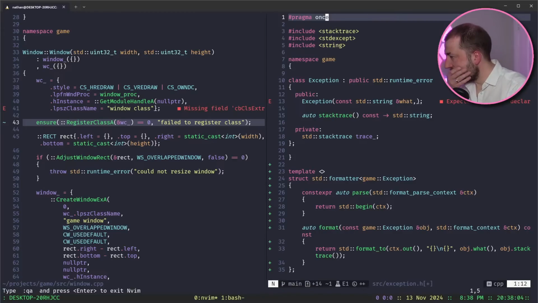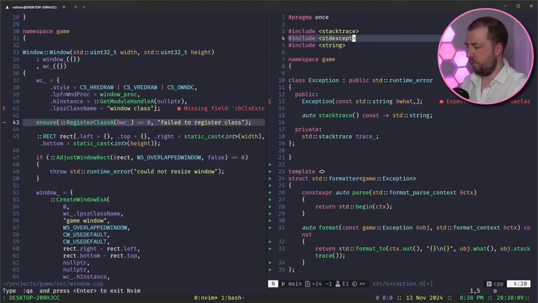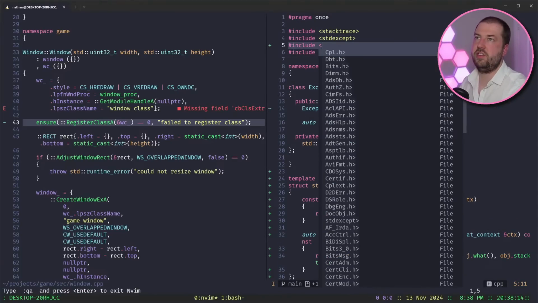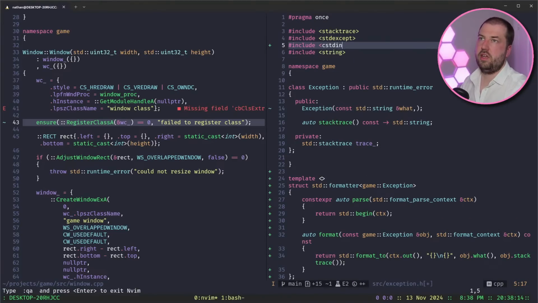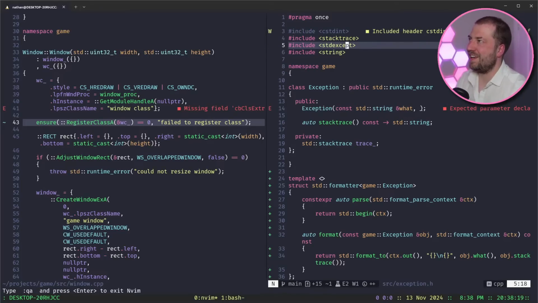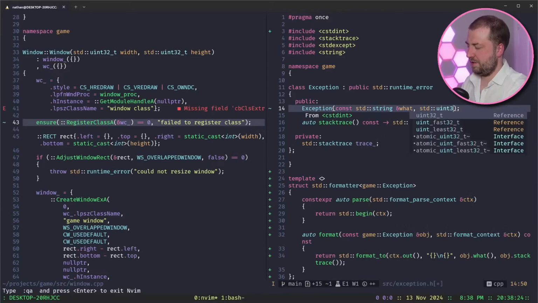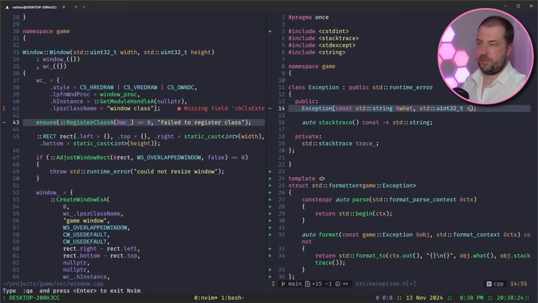Size type. It's absolutely not going to be more than uint32, is it? If your stack trace is more than a uint max in size, I think you've got bigger problems. So I'll make that skip equal 1.